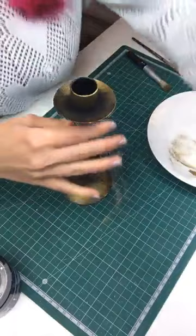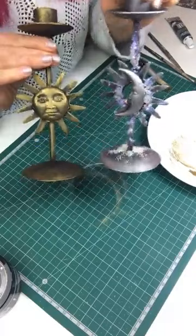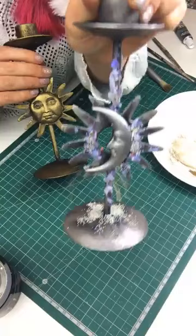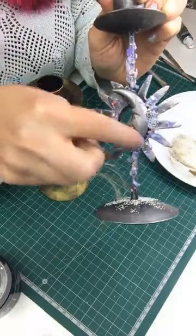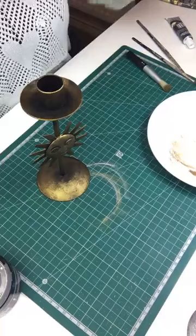So let's have a quick comparison. We have our moon, which is all silver, and our sun, which is all gold. Of course, we need to wait for the effect paste to dry to be able to see the full effect of it, without the opaque purpley tint here. But you can see where we're going with this.